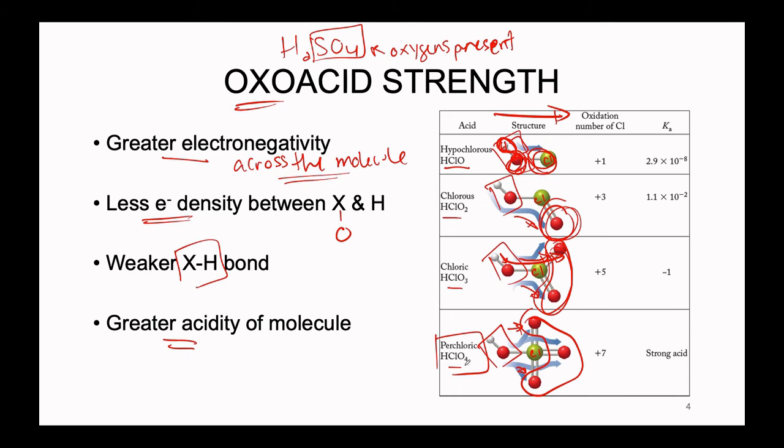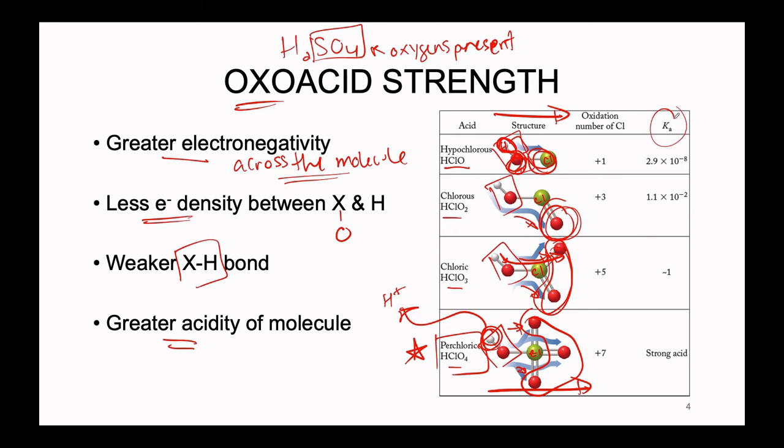The perchloric acid, our HClO4, is going to be the strongest acid of all of the molecules that we have illustrated here because we have the greatest pull of electron density away from the hydrogen and the oxygen. All of the electron density being stripped away to the other side of the molecule is going to increase the acidity because we are decreasing the bond between the hydrogen and the oxygen here. The hydrogen is going to very easily drift away in the perchloric acid case. The rest of the table, we have some additional information. The oxidation number of our chlorine we can see is increasing. The chlorine is becoming more and more positive, again, as we are pulling the electrons away from the chlorine.